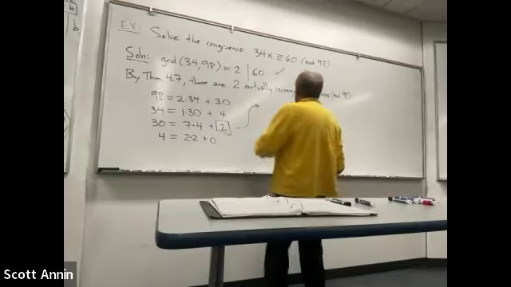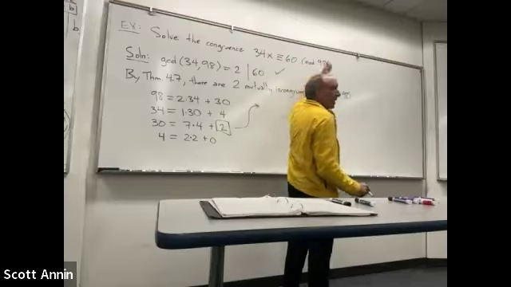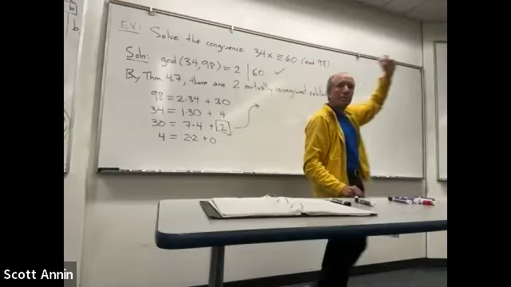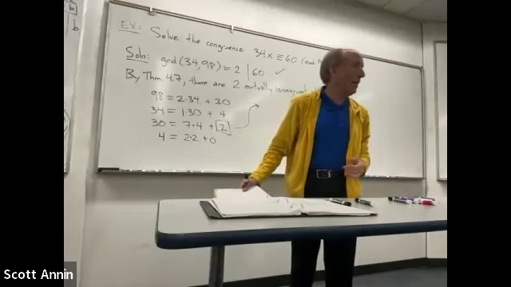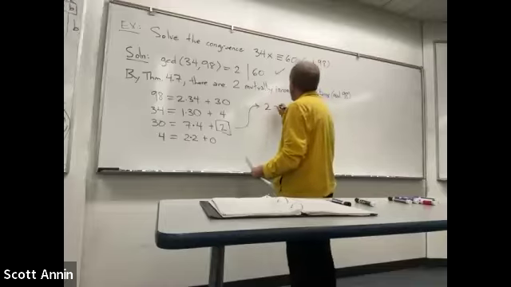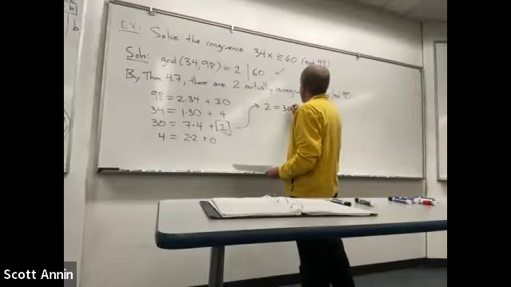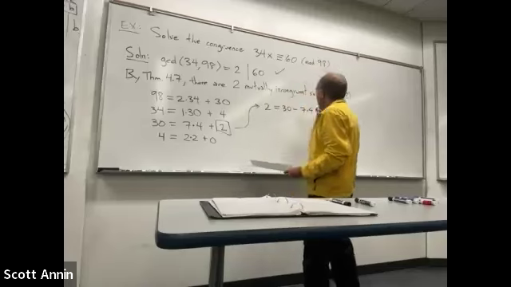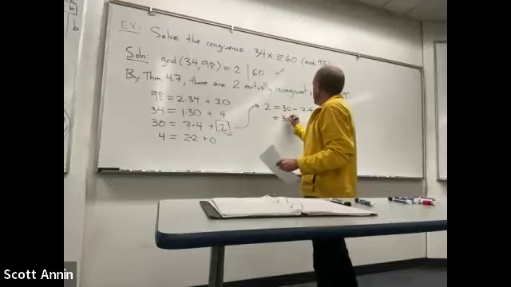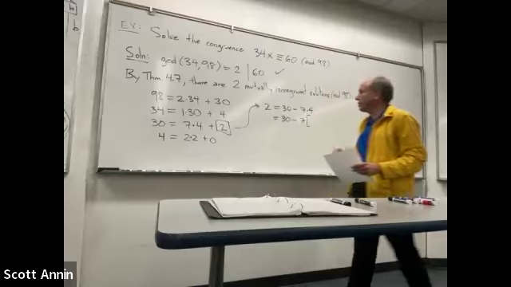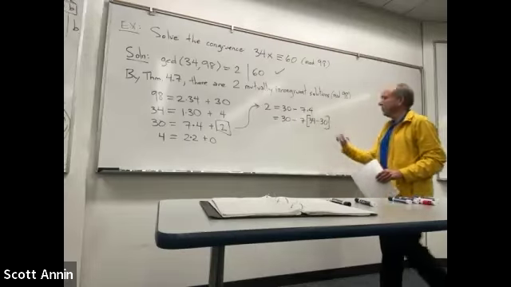I mean, ultimately, we really want to write 60 as a combination of 98 and 34. But the first step to doing that is going to be to write 2 as a combination of 98 and 34. So I'm going to start with 2, and I'm going to run my algorithm backwards, right? So 2 is 30 minus 7 times 4. And now I replace 4, which is my previous remainder. I'm going to replace 4 with 34 minus 30.